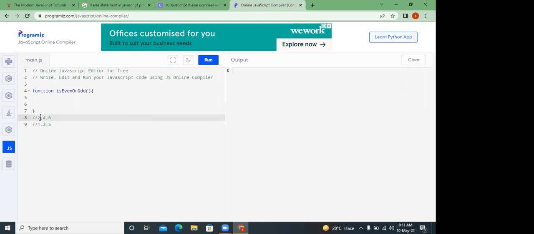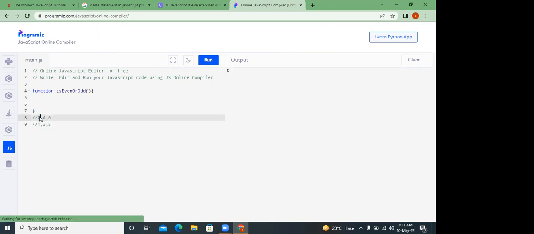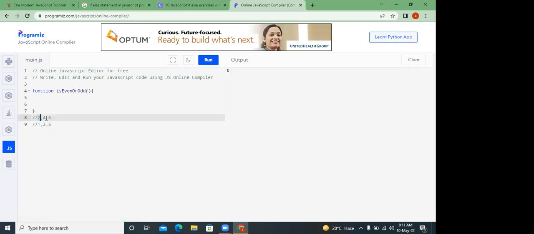So what happens if you divide any number by 2? For example, 2 ones are 2, 2 twos are 4, 2 threes are 6, right? So if you divide any even number, the remainder is 0 here.